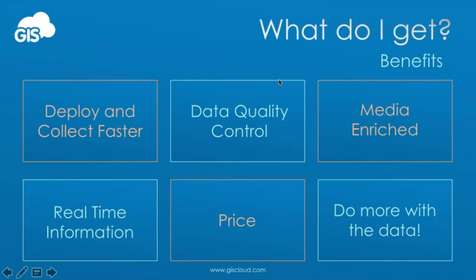Which brings us to the next value proposition, real-time information. As soon as someone collects the data, that data is instantly visible on a map, and we'll show that as well. And imagine having that kind of an environment where you, as a decision maker, basically wait in the office, and as soon as someone sends the point, line or a polygon, you see that on a map, you create a report, you include it in your analysis, and so on, which is a really strong value proposition. On top of having attribute information and location geometry, you can also send photos. You can see that exact information from the field, which is extremely important for a lot of our clients.